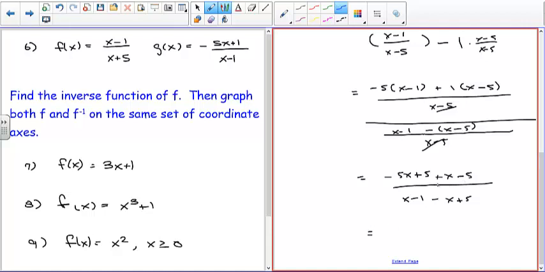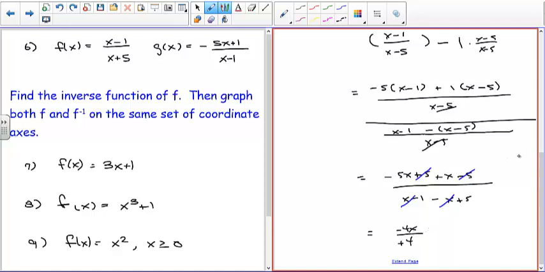And you can see that this cancels out. Well, no, that's not true. It's the other one. This cancels out with that, and this cancels out with that. And what you're left with in the numerator is negative 4x, 5x plus x, and then in the denominator you're left with 5 minus 1, which is negative 4. Well, it's actually positive 4, so what did I do wrong here? Because I'm going to end up with negative x, so I must have done something wrong.